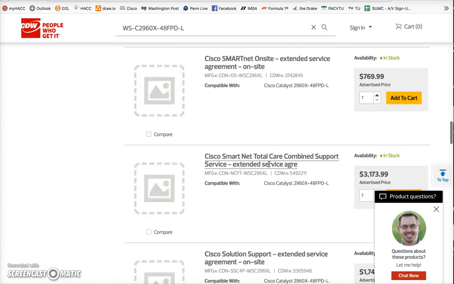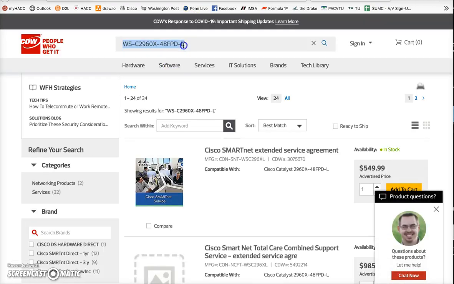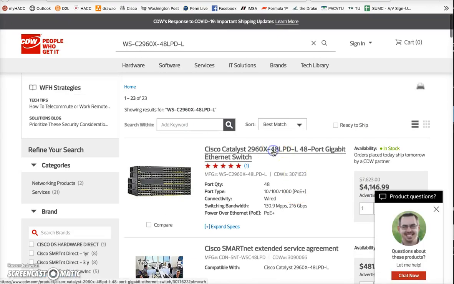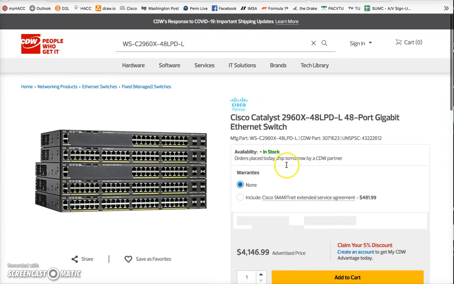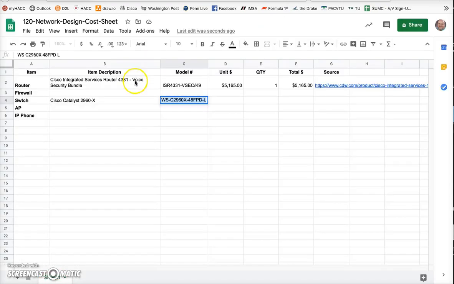Looks like they may not. So let me go down just one model. Let's try this guy right here. See if they have the less wattage version. See if that one's here. It looks like that one is. So at least I have that one that I know I have enough. It'll work for them, but that might be something I indicate as an improvement for them. So here we go, 2960 48 port gigabit Ethernet switch. So it's meeting all the requirements they want.